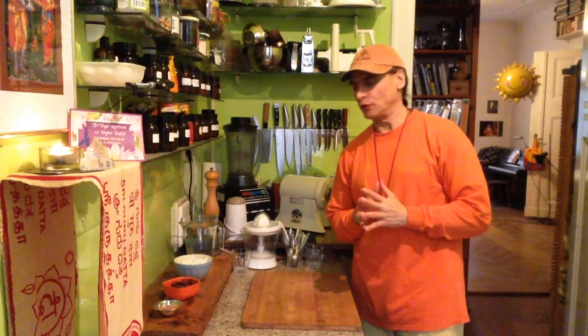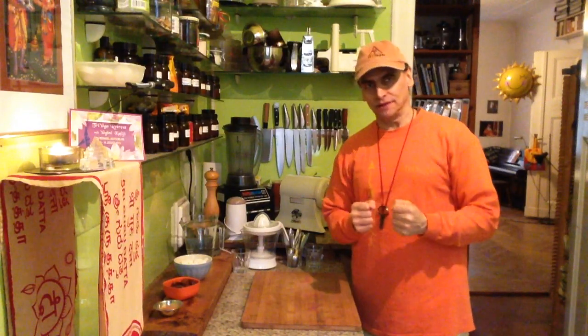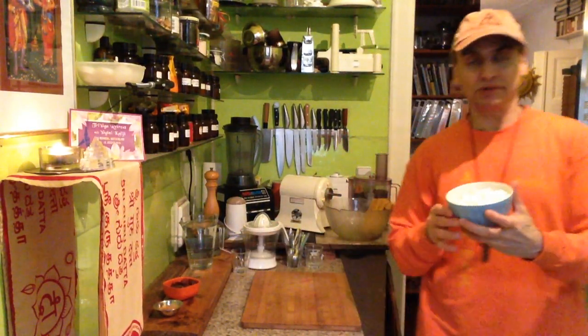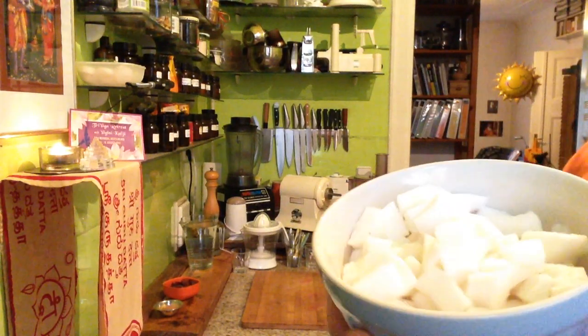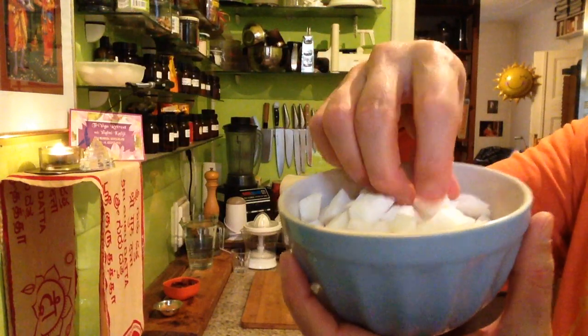One I had made before, and suddenly the thought came up, yeah, I want to have a sweet coconut milk with cinnamon. So coconut, very easy. You know how to open it. If you don't, you can watch my video on how to open a coconut. It's very simple, but what you see here is special.